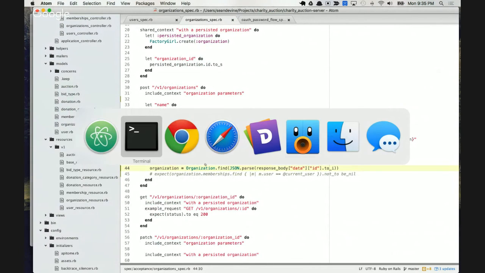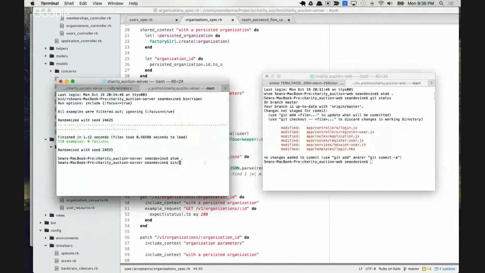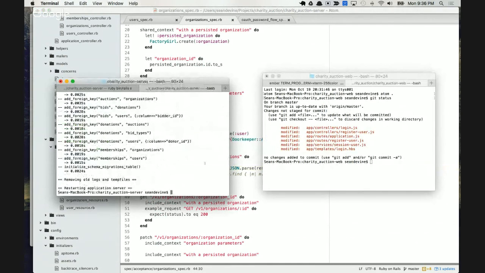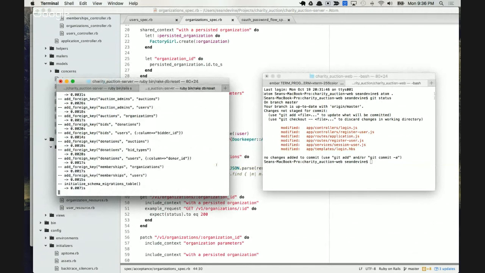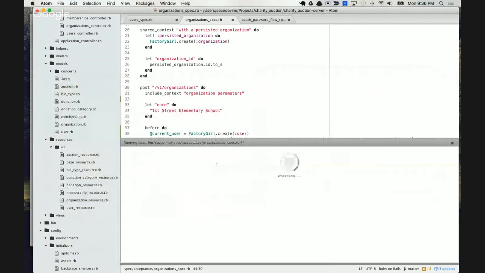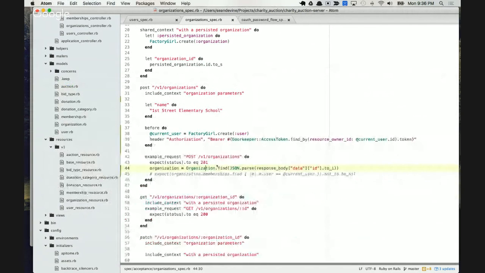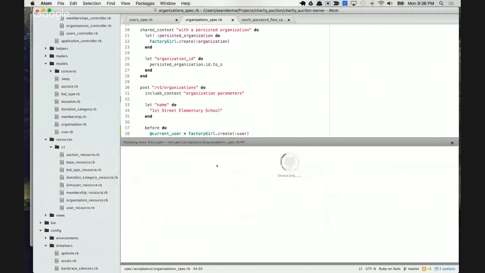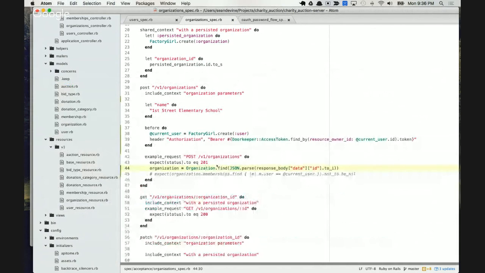All right, so I'm not sure what the deal is with that error we just saw at all. What in the world is with this error?